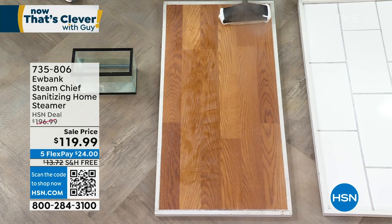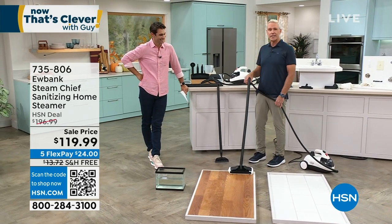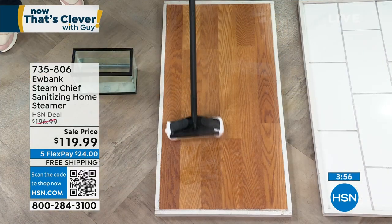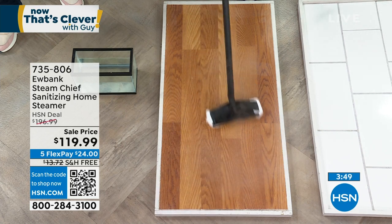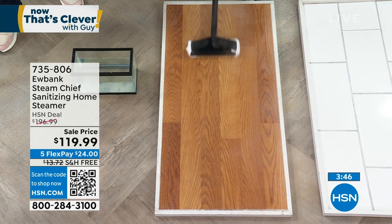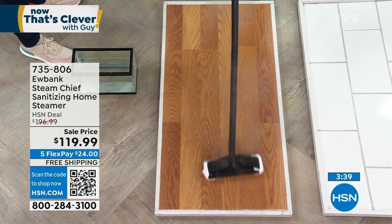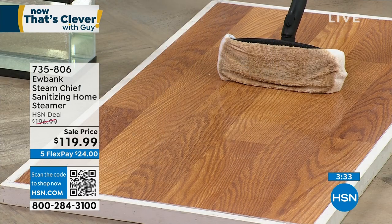Look at that — you can see on the right of your screen how clean and pristine that is. In a matter of seconds if not minutes, it's bone dry without any chemical residue at all. I have a three-and-a-half-year-old black Labrador retriever — I see her cleaning her feet with her tongue, and I'm so glad we're cleaning with steam so she's not licking chemicals off her paws. And heaven forbid the grandkids are over — they're rolling around on the floor, and the second you turn around they've got those feet and hands in their mouth. Look what it just picked up — and that goes right in the washing machine, no chemicals needed whatsoever.